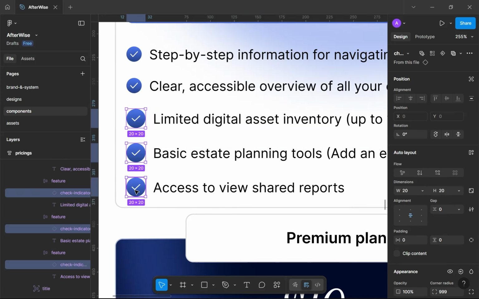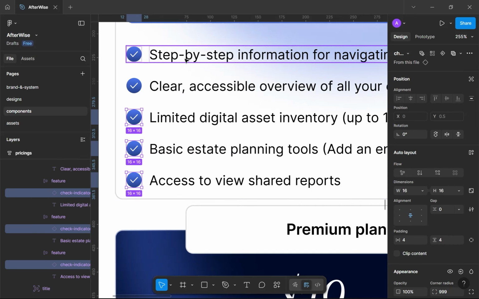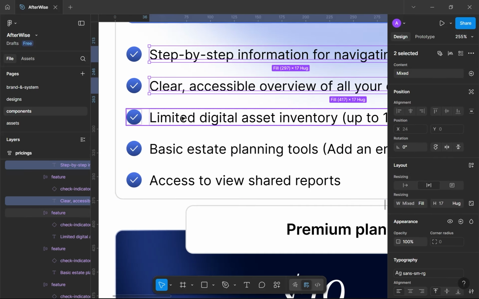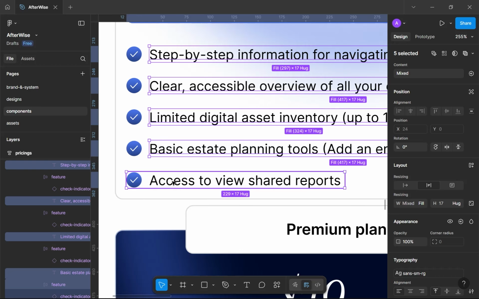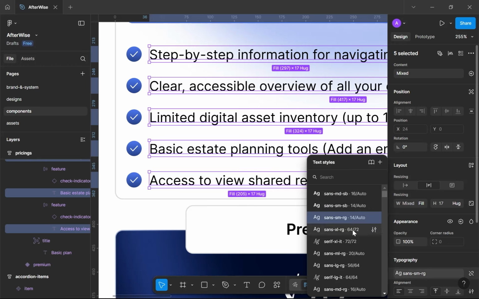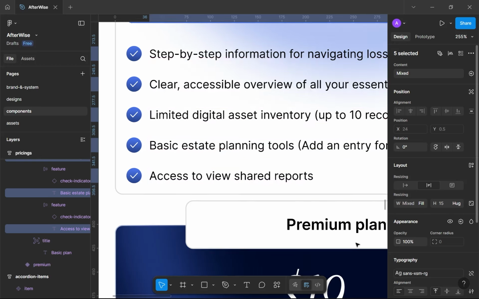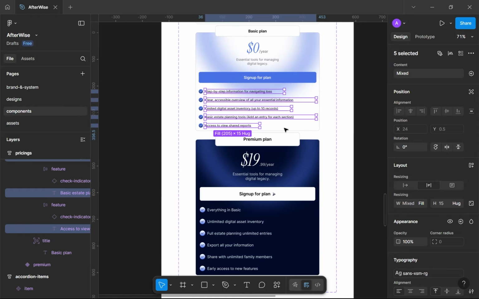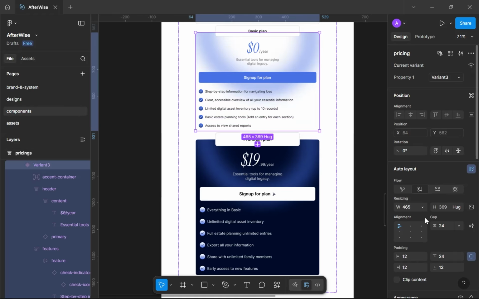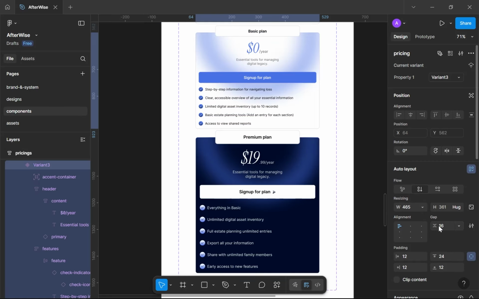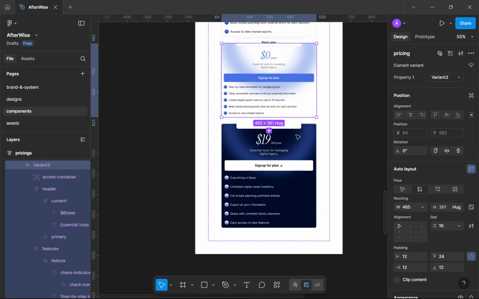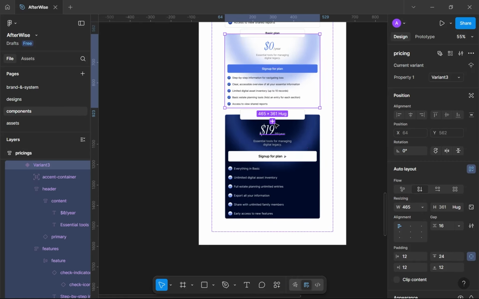Now let's select everything here. Okay, this should be the smaller size right here. Great. And let's just deal with some spacing here, which just let's make this 16. And we are almost done.